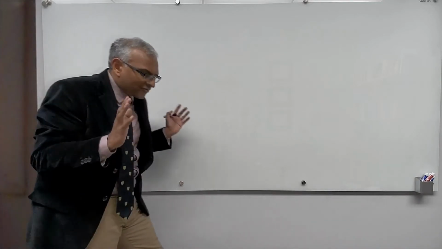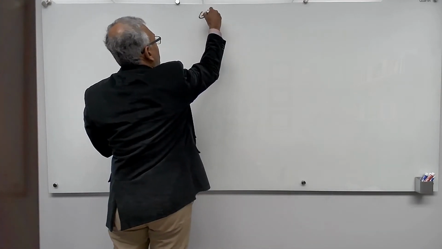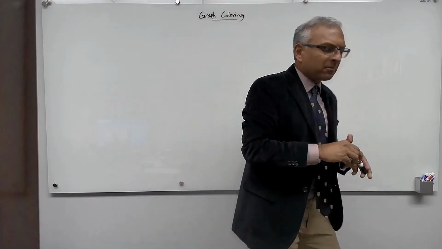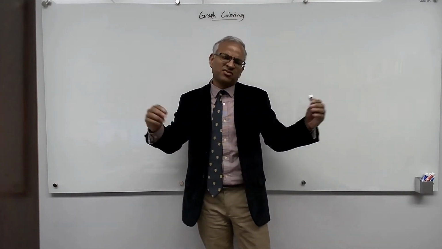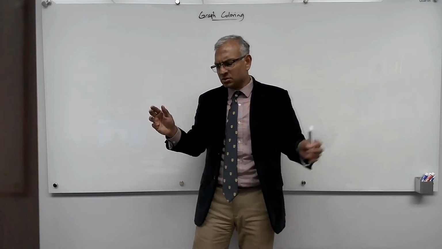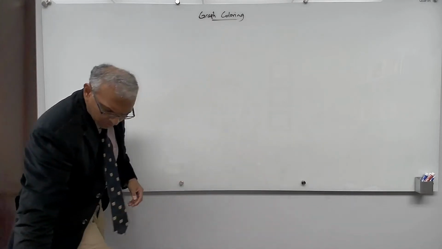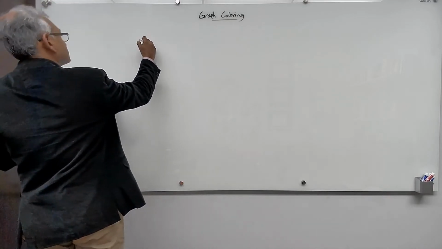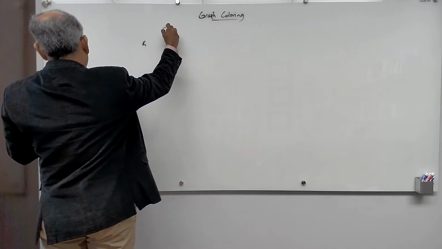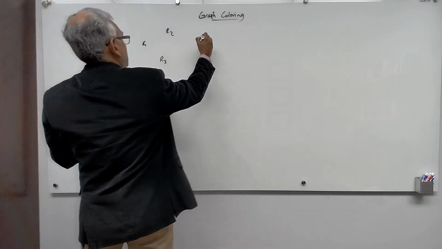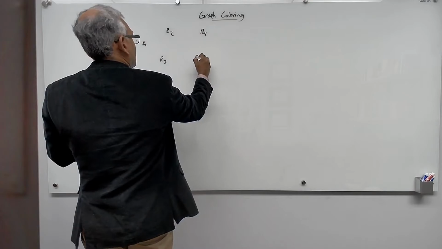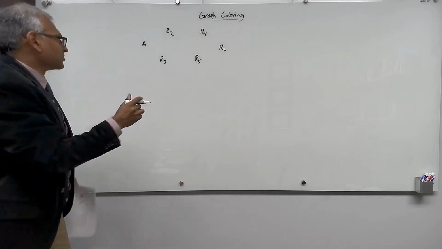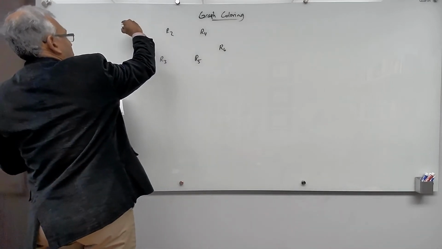Okay, so let's talk about graph coloring. It's a problem, a task that we like to solve on graphs that even a 3-year-old could understand. And I'm going to present it to you in two very different contexts. Imagine that you have a bunch of radio stations, R1, R2, R3, R4, R5, R6, and I'm going to show you now what their reach is. Okay, so they each have different reaches.